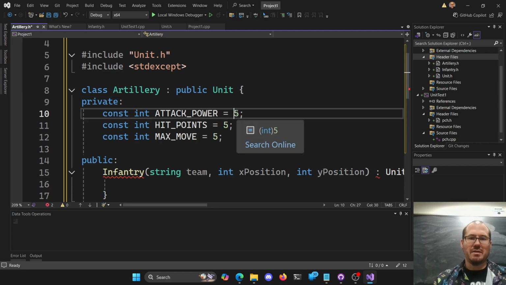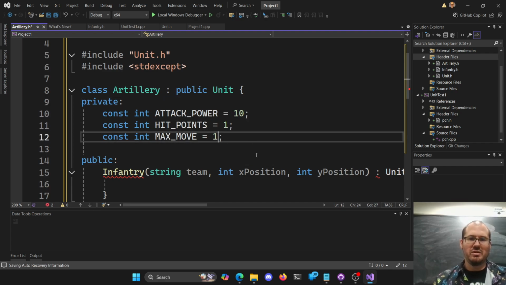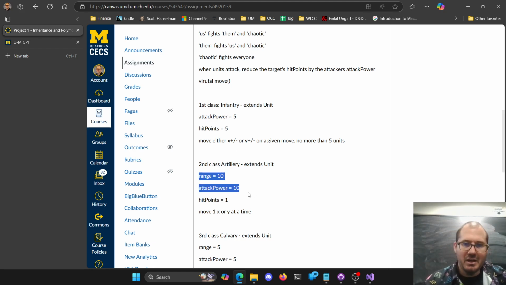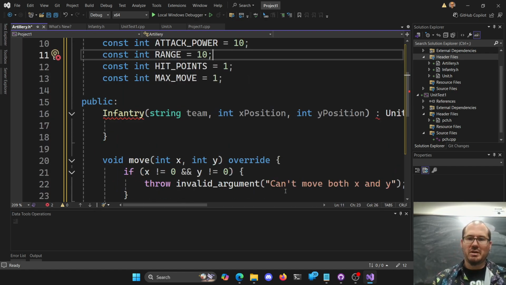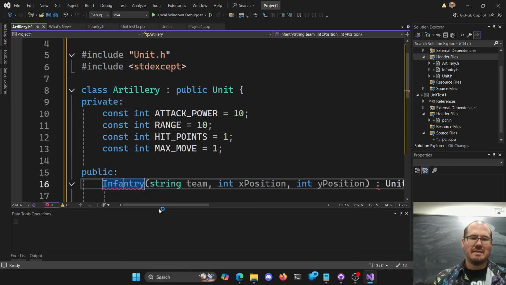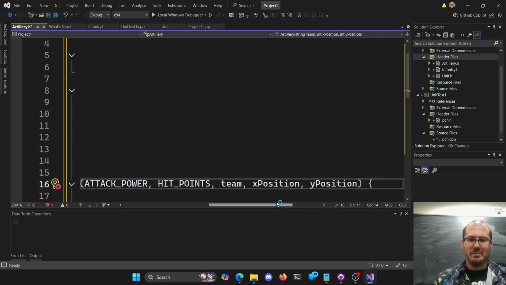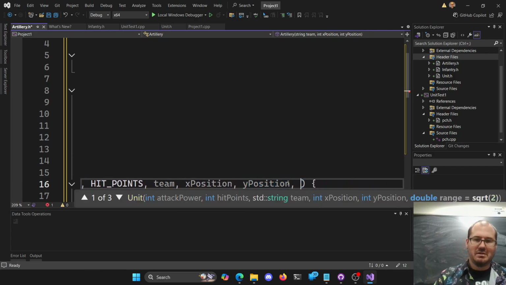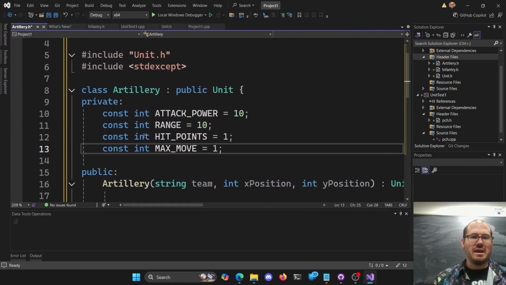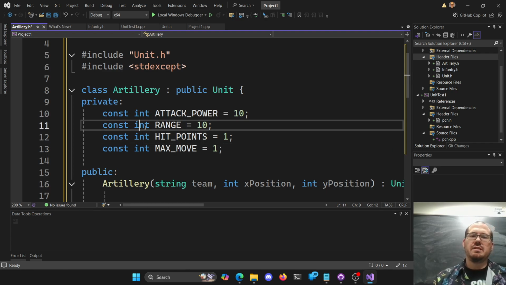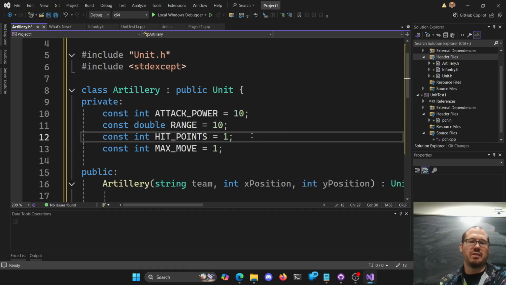Artillery. Now its attack power was 10, its hit points was 1, and its move was 1 or something. Isn't that right? 10 range. Oh, and range. There we go, in range. Constant int range was 10. So we're going to pass in then. Oh, that should be artillery. Double click, please. There we go. So we're going to pass in a range of 10. We should do range, right? Should a range be a double? Yeah, thank you. So yes, it'll fit as an integer because ints are smaller than doubles. You could pass an int in place of a double. But yeah, it probably should be a double. It's going to be a little nicer.